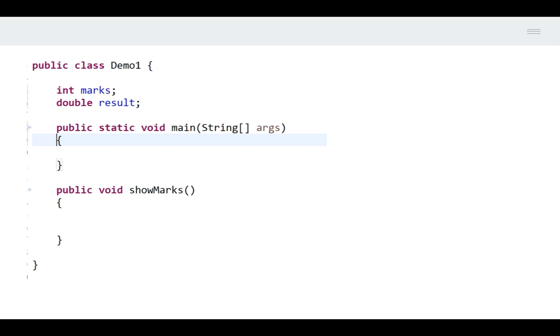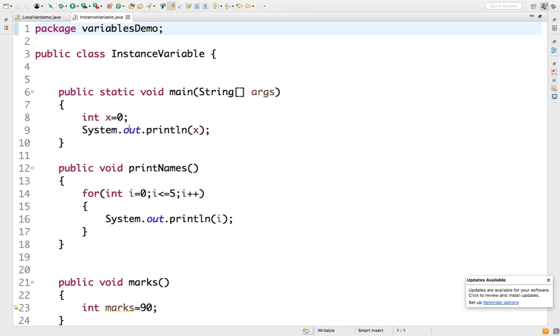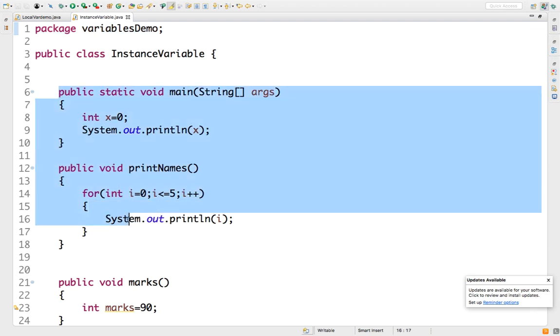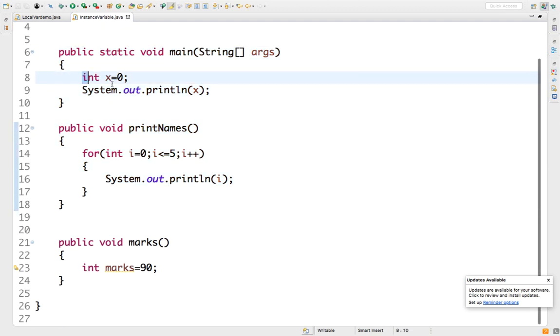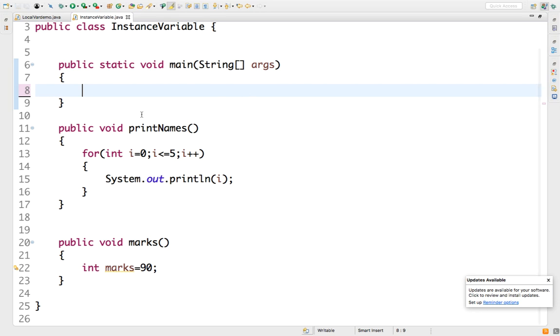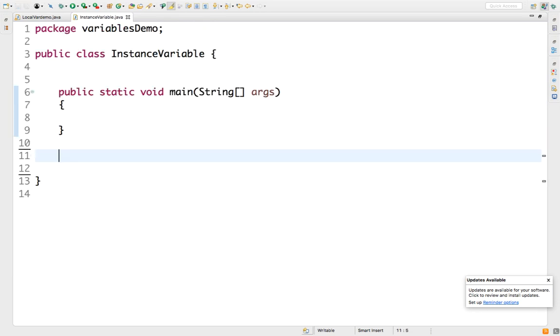So if you talk about this example, if I take 2 variables, they are within the class but outside the method, so they will be called instance variables. Let me create a program. I will remove everything, one by one. So let's take one example.